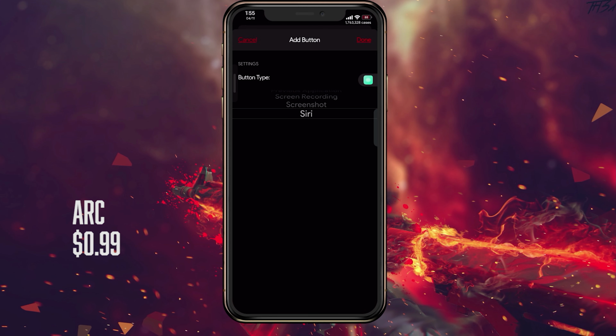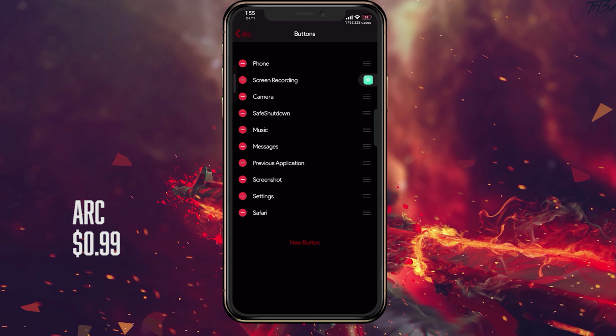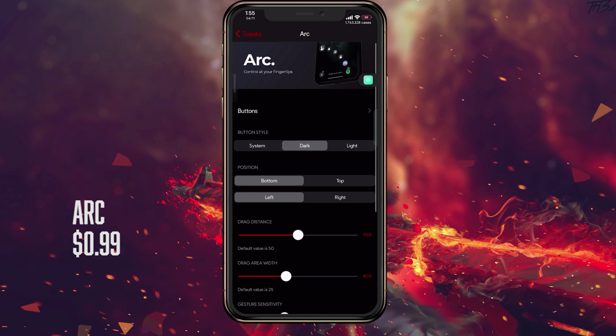I put it in this video because you can make it like an app switcher, but just know that you could do a whole lot more than just app switching. And if we go back into our settings, you do have your button style. It's pretty self-explanatory. If you have dark mode, you want to select system and it will be dark. If you want to manually change it to light or dark mode, you do have the option to do that. I have mine on dark.